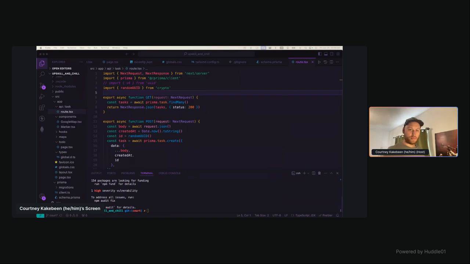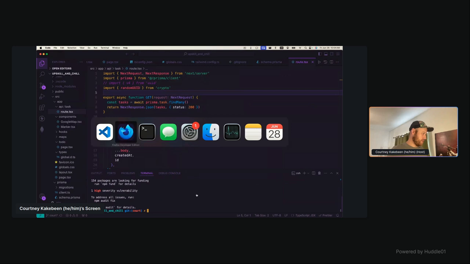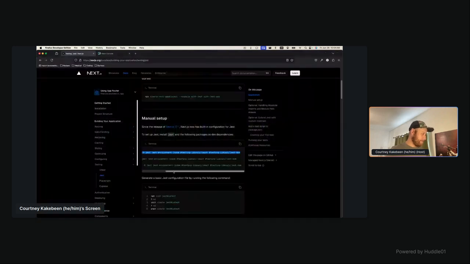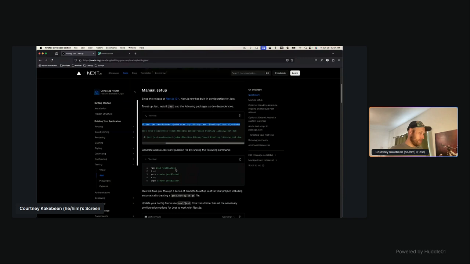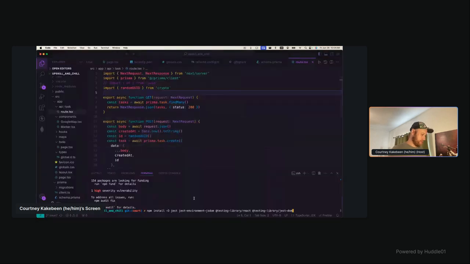Beautiful. So now we have Jest installed as well as the testing libraries. Now we need to create a Jest configuration file. Right. So we'll go ahead and run this command, npm init jest at latest.